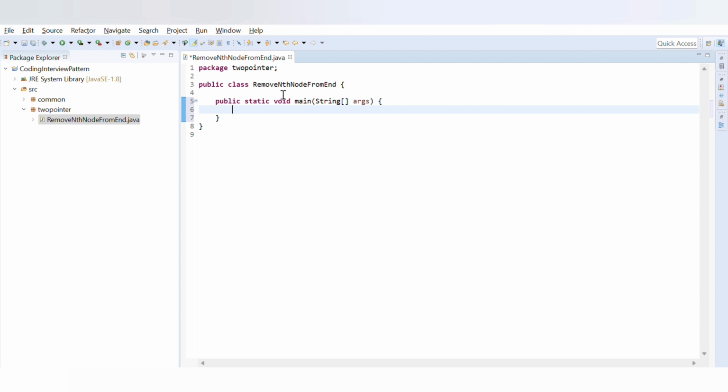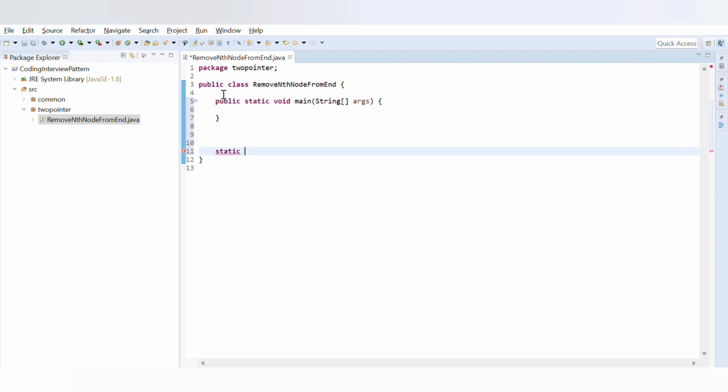Fine. So first we will start implementing the method which will remove the nth node, and then we'll call this method from the main method. So we write a public static method, and we want it to return the head node of the new linked list once the node is removed.